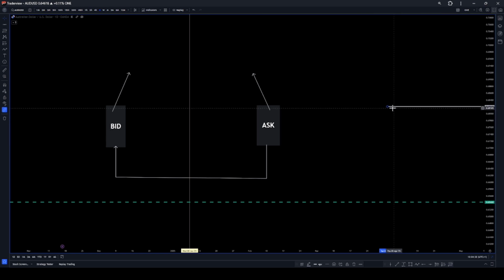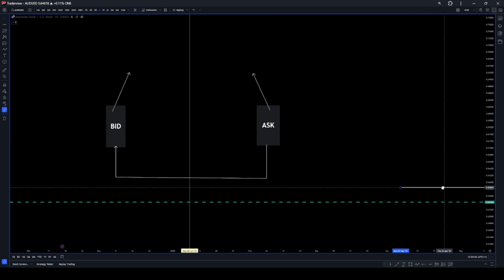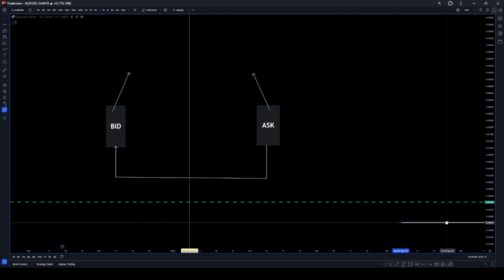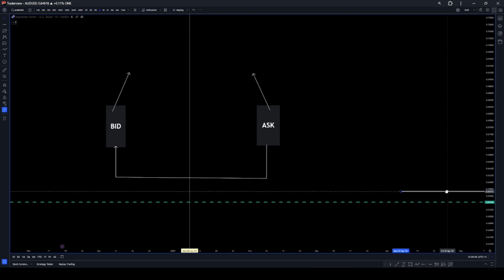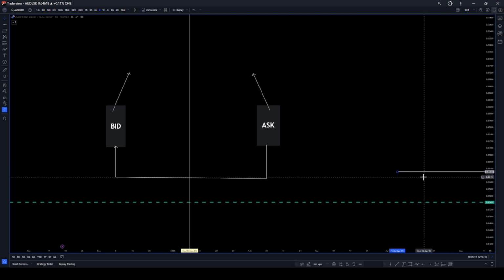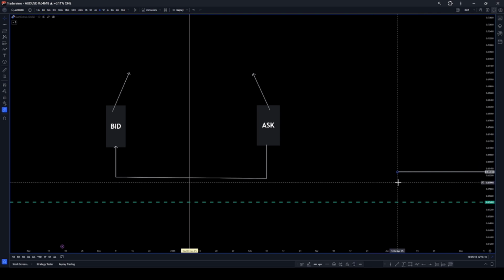Okay, there's two lines. That is why whenever you place a buy order, you see that your buy order does not get activated at that point where you place that order. So let's imagine price is here and you place a buy order now. Your order might get filled at a higher price. When you place a sell order, your order might get filled at a lower price. And that is what causes spread.